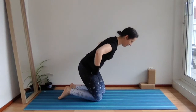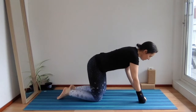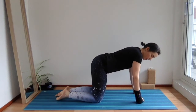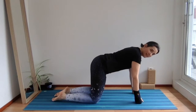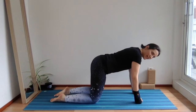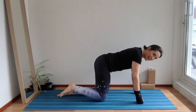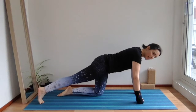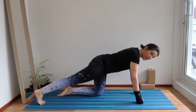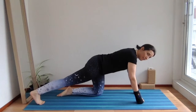Check your alignment. If you have a sensitive wrist, then you can always come to your fists and check that your shoulders are over your wrist, that your hips are over your knees, you're pressing with your feet against the floor, and right away, inhale, straightening the right leg, placing the toes, the right toes, on the floor, all of them. Maybe you need to move the leg differently, make some adjustments, and begin to move back and front.